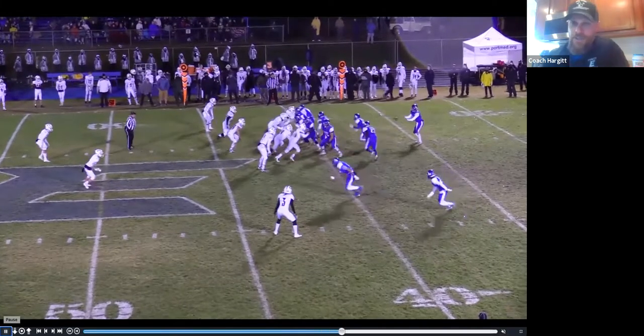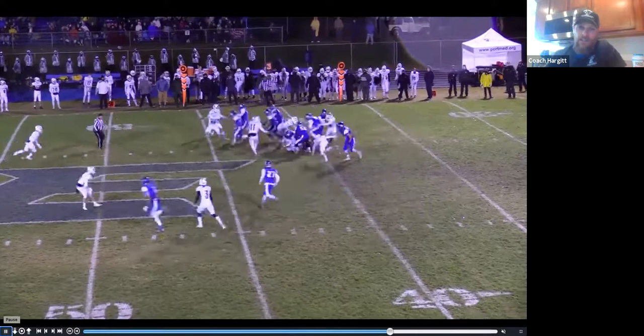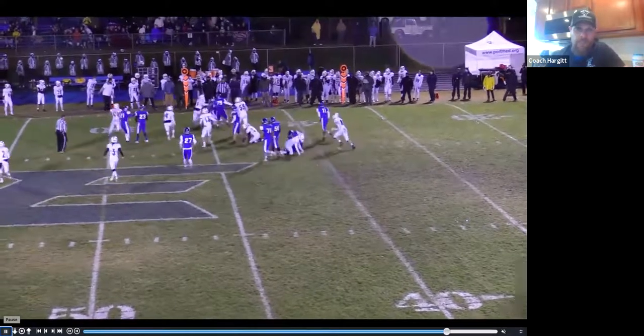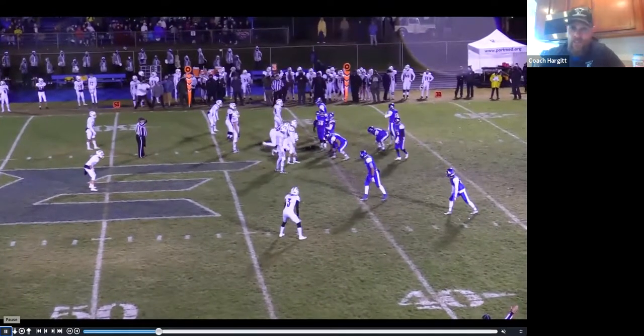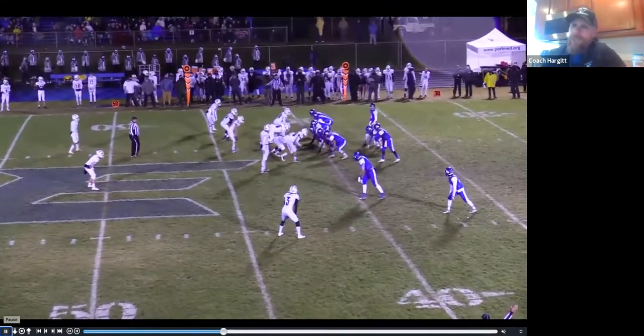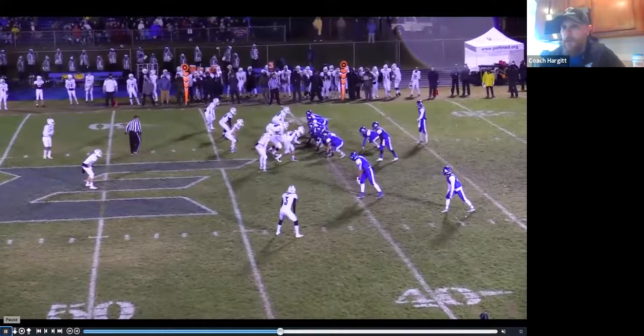Basically same formation you just saw, except the one tight end on the field. I just flex him out so somebody has to cover it. And again, just a cheap little way to go grab 5, 6, 7 rushing yards right there. We needed 5, and it helps us get a first down. It's a really good opponent we're playing.